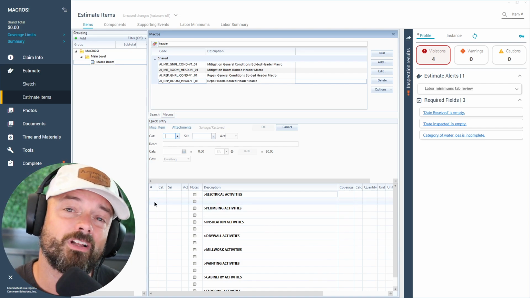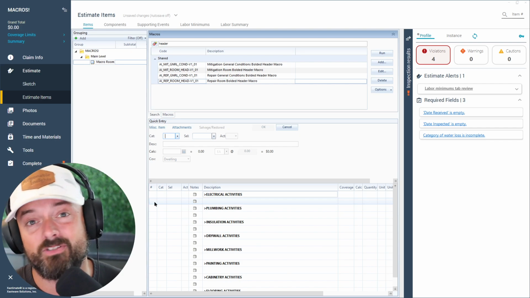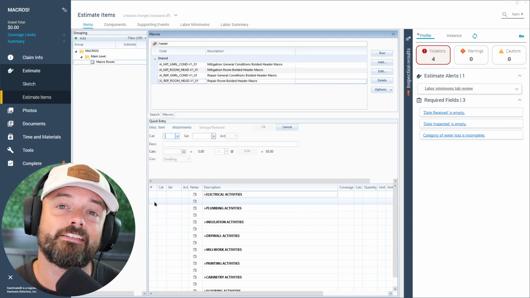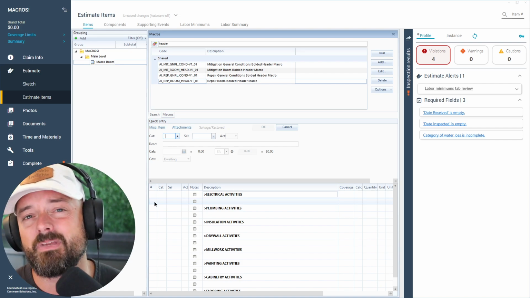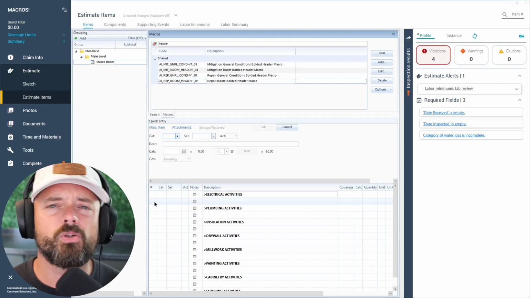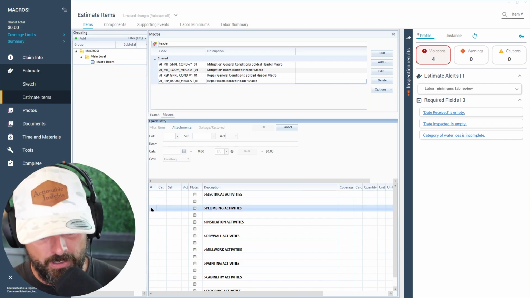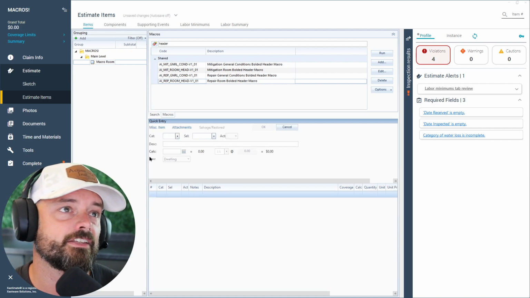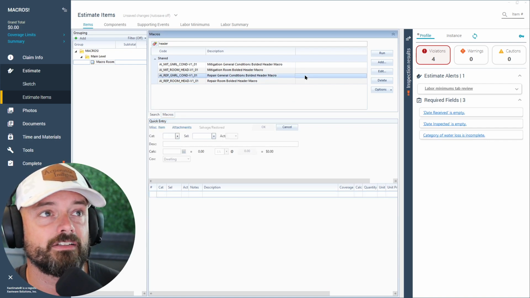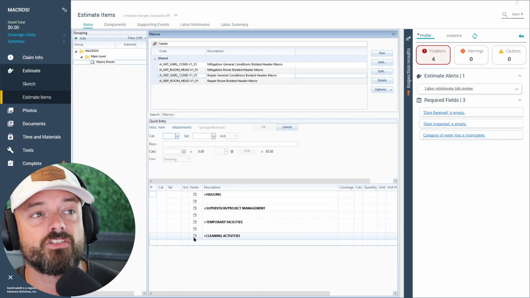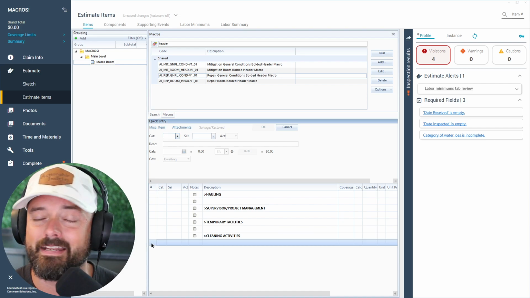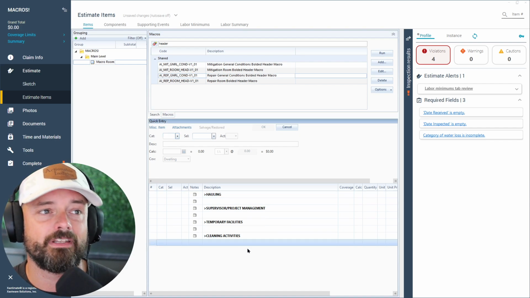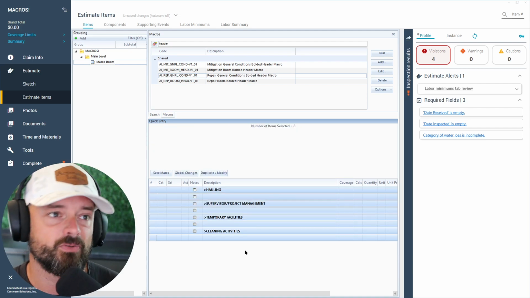So the more clear and concise your scope is, as we teach in our courses, the faster you're going to garner that claims approval, the easier it's going to be for anybody to look at your estimate and truly understand what's going on. You can hit Control A again, delete those. You're going to see we've got general condition bolded headers as well that you would have at the start of your estimate. Again, in that thoughtful order, bolded, easy to read, easy to understand.